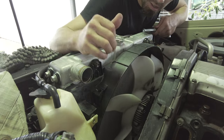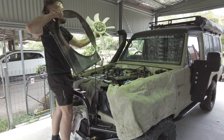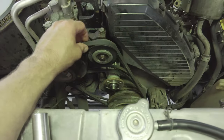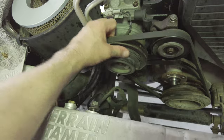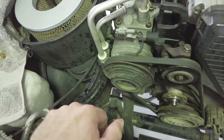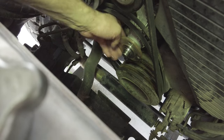So this fan and the radiator shroud have to come off together. There's a bit more room to play now. I'm gonna loosen off this AC tensioner, which will loosey-goosey this belt. So that's our aircon compressor. There's actually a giant freezer compressed into that, which is what makes the air cold. That's how they work. And that's our water pump. Pumps water. Clue is in the name.